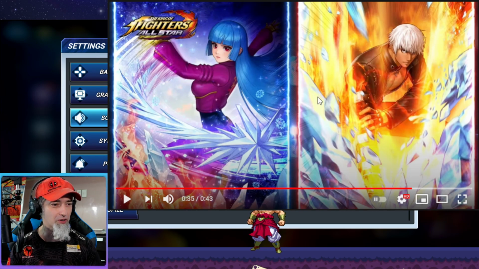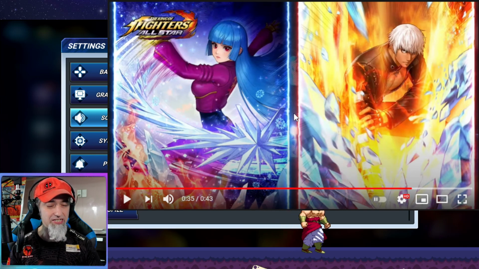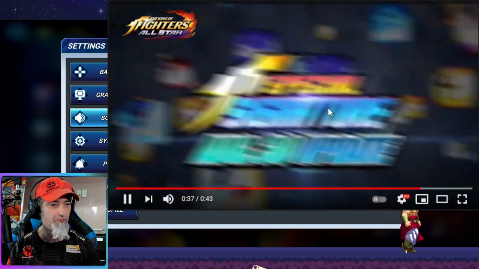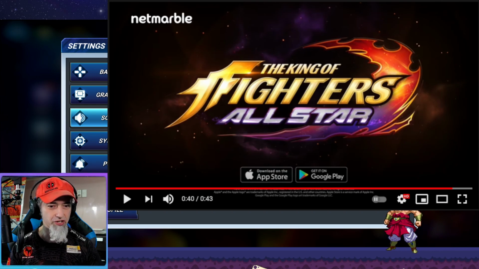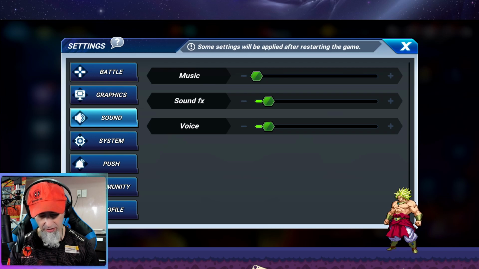And then you see the artwork here. You got the 3PGs going on right here. And from the way it looks, it looks like it's going to be just like what they did with Kyo and Iori. Wow. So right now, I'm going to go ahead and turn this off real quick here. We'll turn our sound back on. Gotta have a little sound.